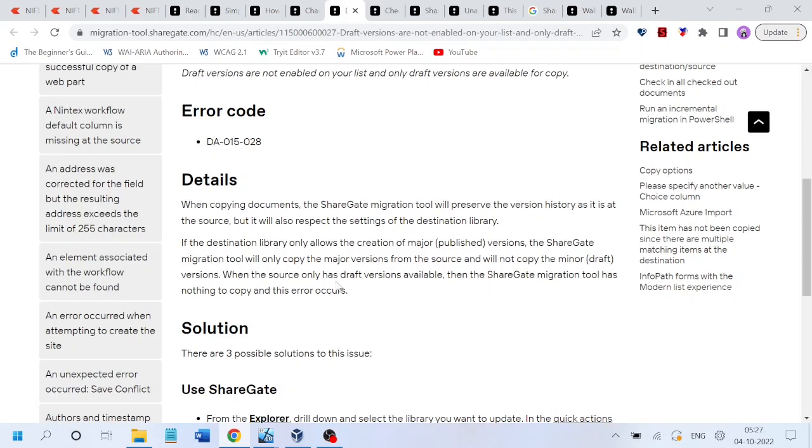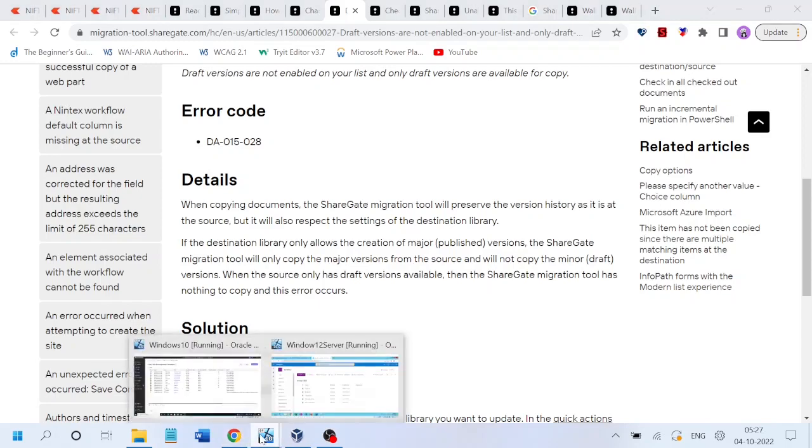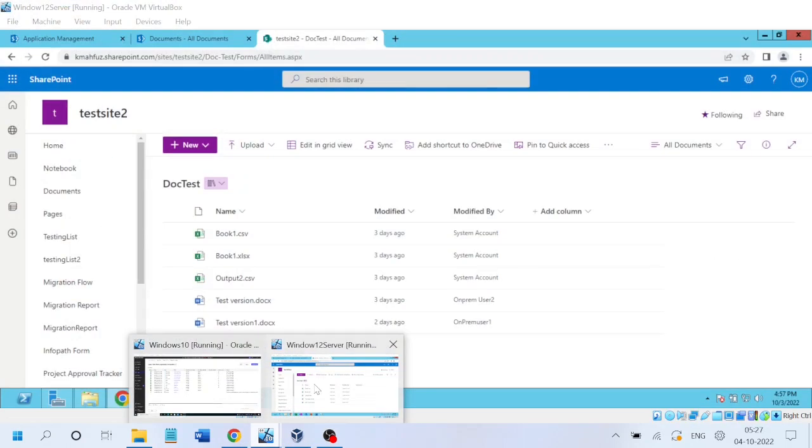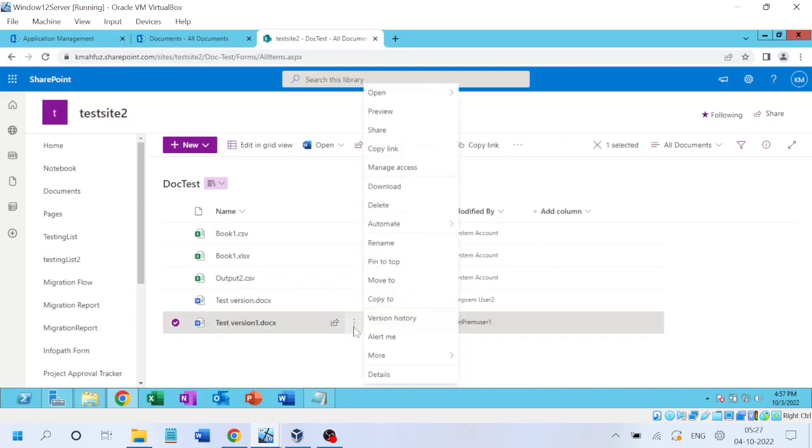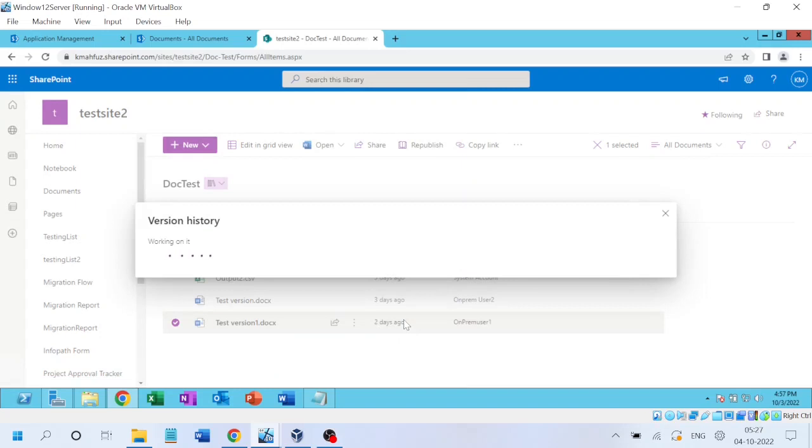When the source only has draft versions available, then the ShareGate migration tool has nothing to copy and this error occurs.